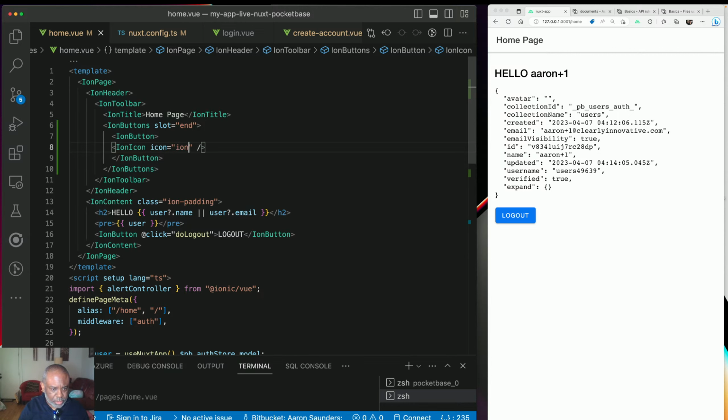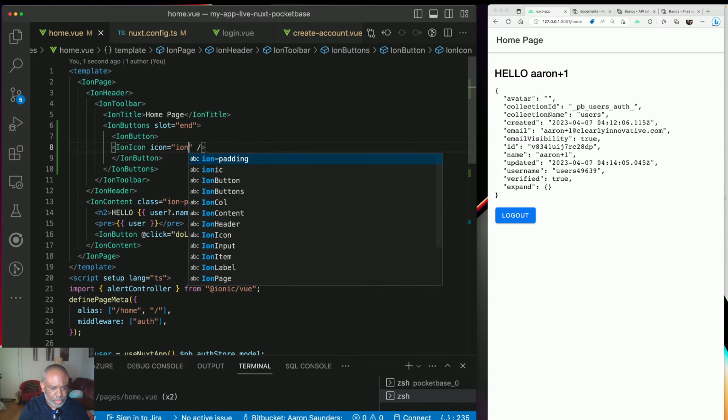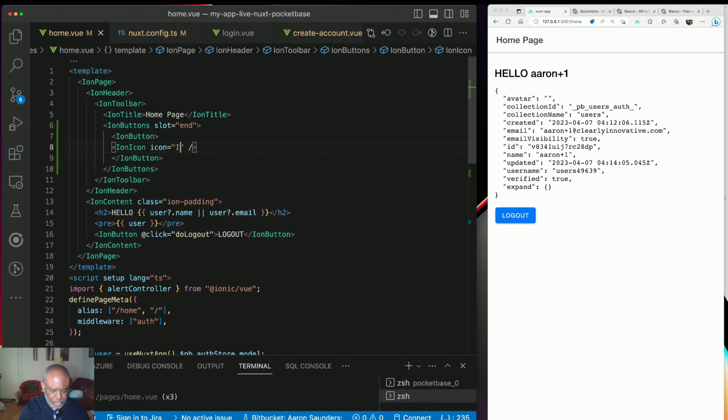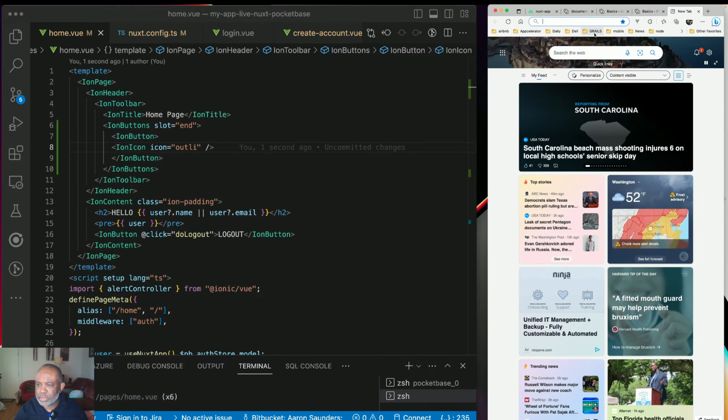I believe it's ion, IC. All right, let me look at the doc, because I know that I should be able to load my icons.